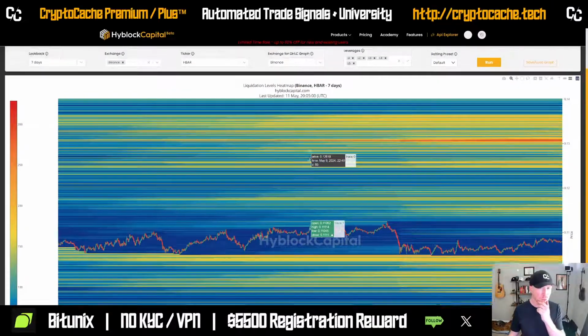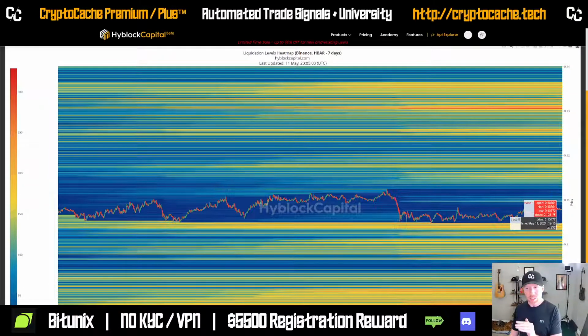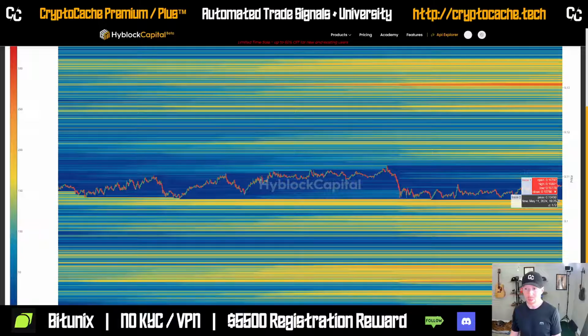Either way, HBAR is one of those considerations. Let's talk about liquidation before we get started. And just to clarify here, a lot of liquidation below the price, more below than above. But again, depends on how you consider it, right? Because again, there's a heavy concentration at 13 cents. We've known that for a while. But if we look at the more recent, we can see 10 to 10.5 cents is a pretty heavy concentration, minus that really massive large amount at about 8.6.